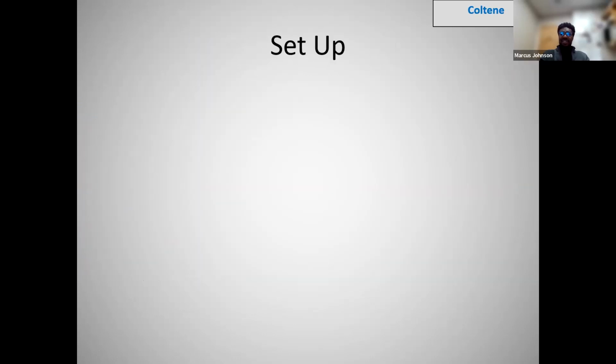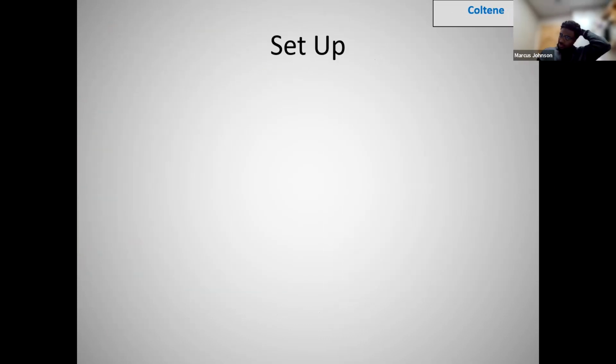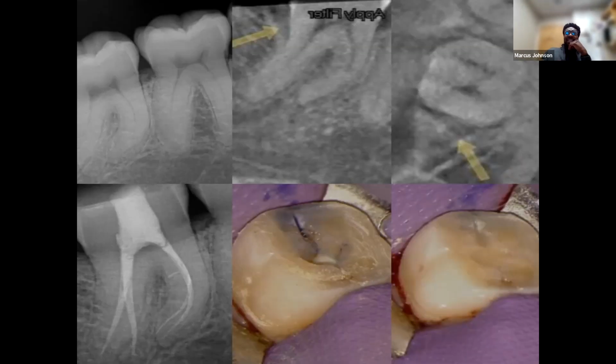We can see just the access cavity was very conserved, minimal engagement, trying to respect as much of the pericervical dentin as possible. And keep in mind, in my practice, I probably restore maybe 40, 50% of cases. You know, I'm still an endodontist and I just get in, do what needs to be done. But there are certain practitioners I work with, and they value that I am looking to restore the tooth, especially when it's a deep margin, number 15, sub G. Maybe you want to do it, maybe not, but when I'm under the scope and I can visualize what's going on, clean those margins and actually show that so we take photos, you know, these kind of cases are fun to complete. And it's a nice little tandem handoff.